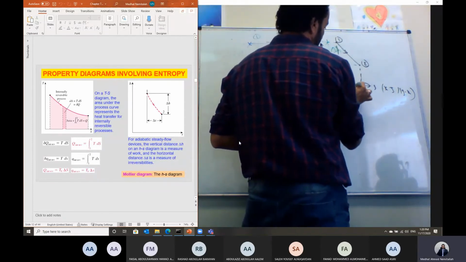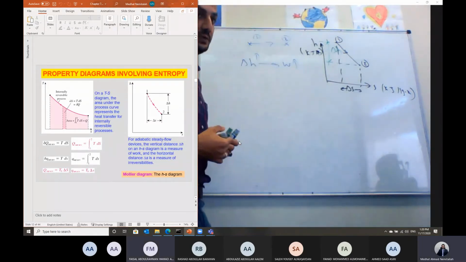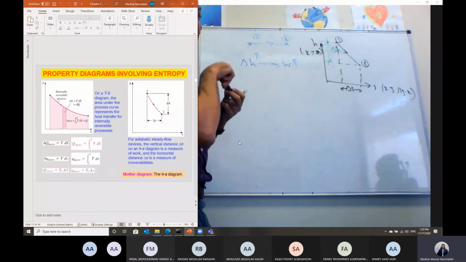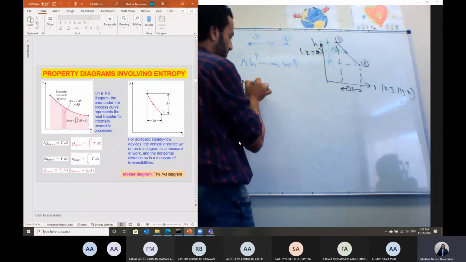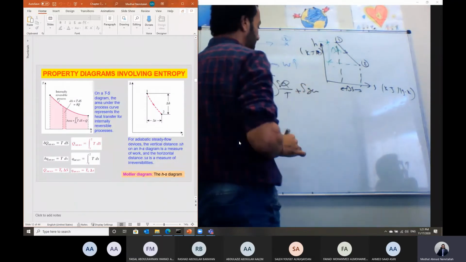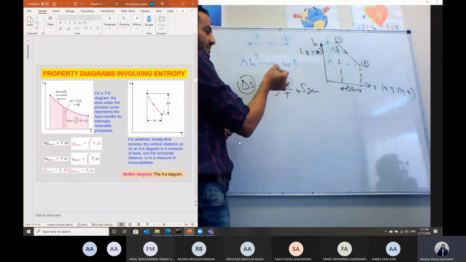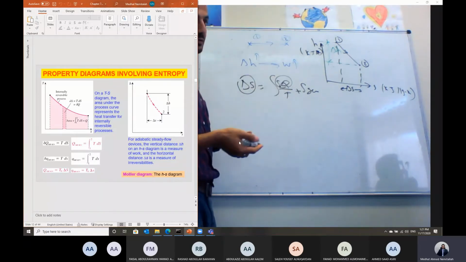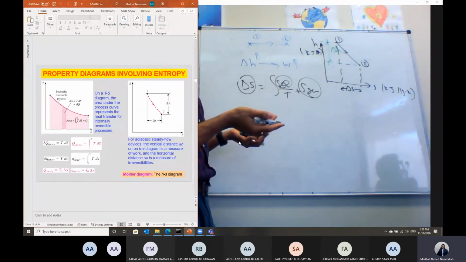Delta S here gives us an indication about what? Change in what? Heat. Yeah, about the heat, but in other words, we said delta S gives us an indication about the irreversibilities or the losses within the system, because we said delta S is equal to the integration of delta Q over T plus the entropy generation. So usually this delta S gives us an indication about the heat transfer, which should also contain some losses, plus the entropy generation, any kind of irreversibilities within the system.